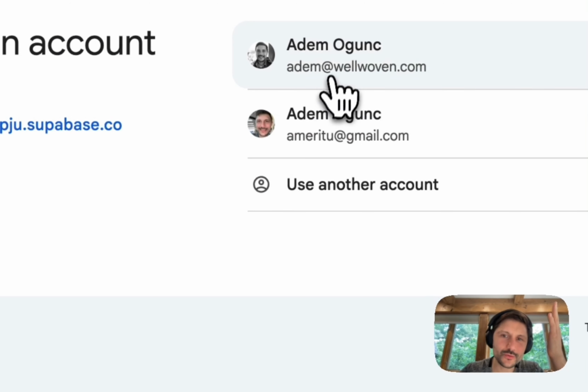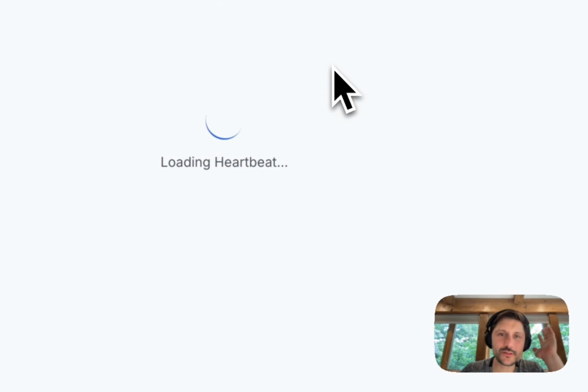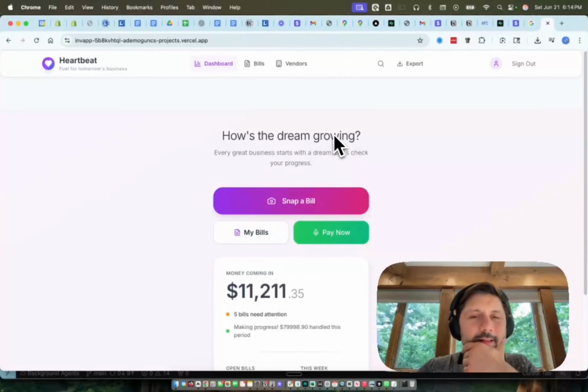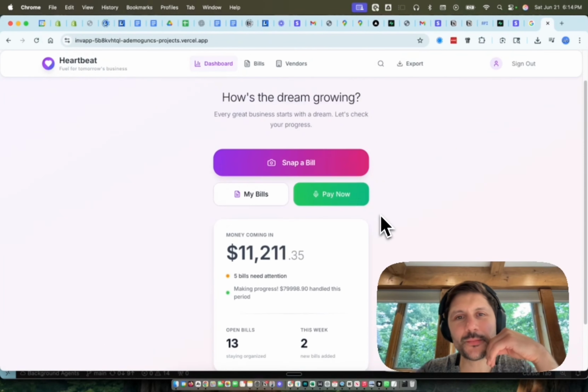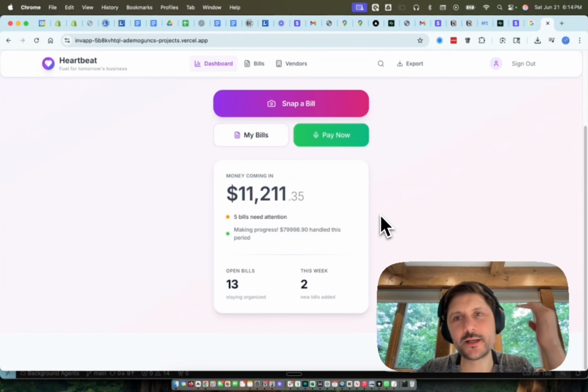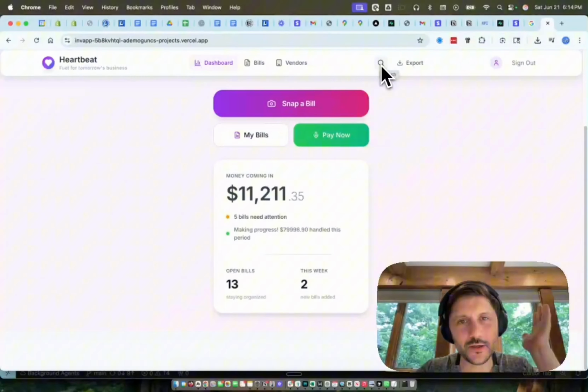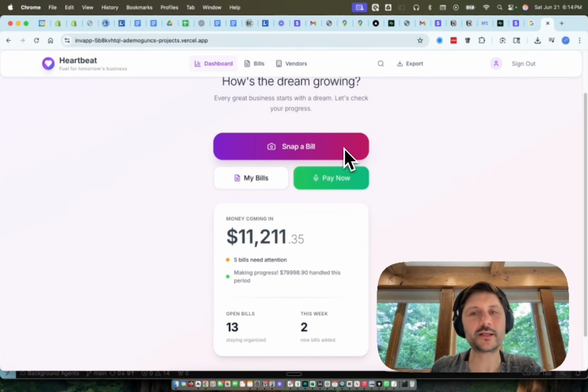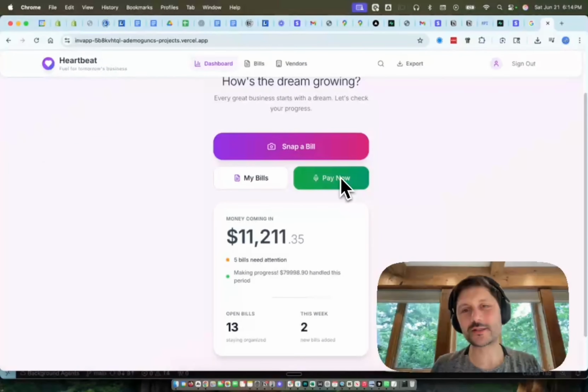So you log in, you click your Google account, and your account is up. That's what it's supposed to look like. The platform right now, there's more coming along, but just real quick, there are some features that are next on the list. Scanning and snapping a bill is going to automatically scan it, capture all the data in it, and bring it into the application. You're going to know what vendor, what category, when the invoice is due, and when you want to pay, you're just going to talk to the app. The app's going to register your payment.